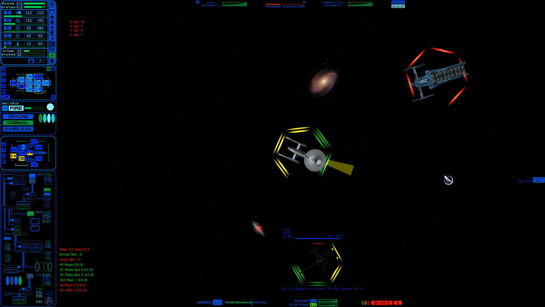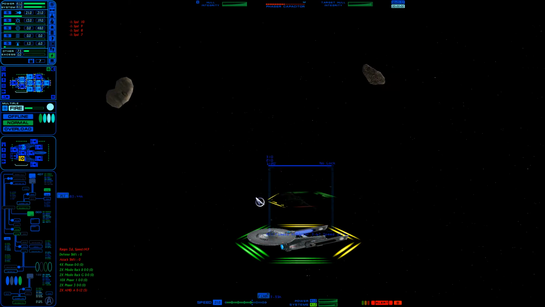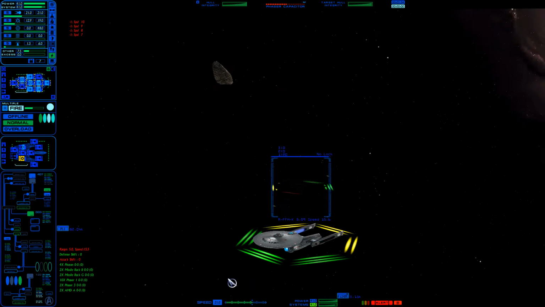So we managed to chunk through and dealt a pretty decent amount of damage right there. Unfortunately, the missiles weren't able to do anything. Let's pull off out of here. Otherwise, he's going to be in a nasty position to do something towards us.